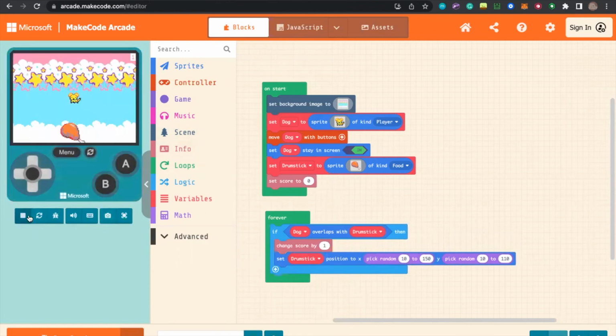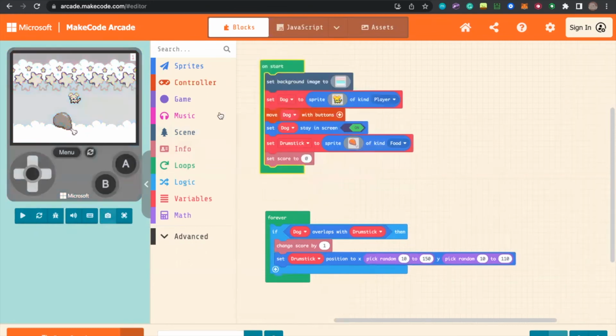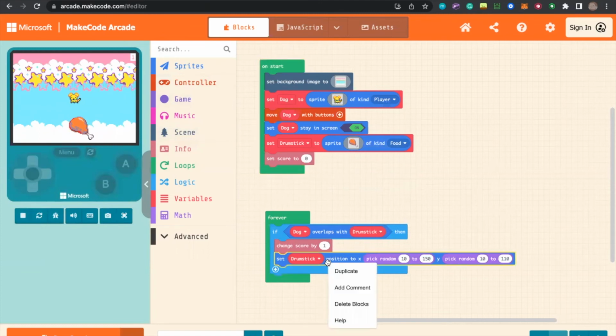Okay, so let's see how that works. As it goes, it changes, right? It goes up by 1 point. But now I realize an issue is that because they spawn in the same position to start off with, that's like 1 point already for them. Now there's a number of solutions to that, but the easiest solution would be to set the drumstick position to a certain point.